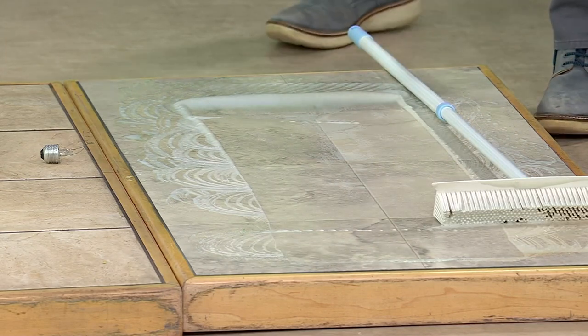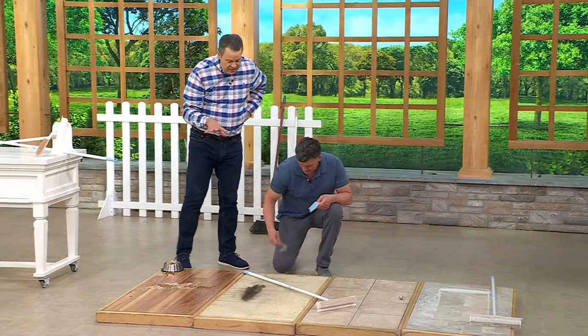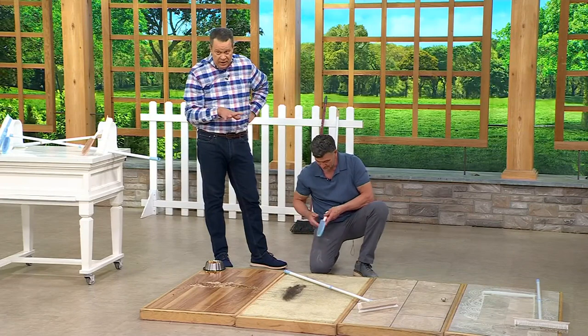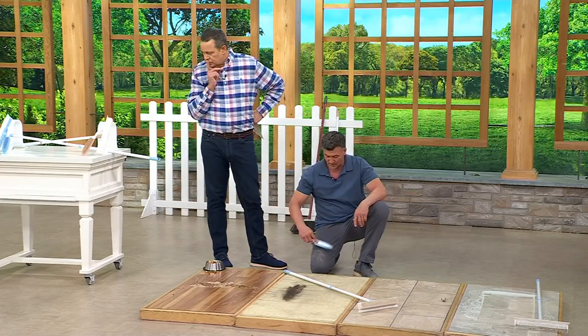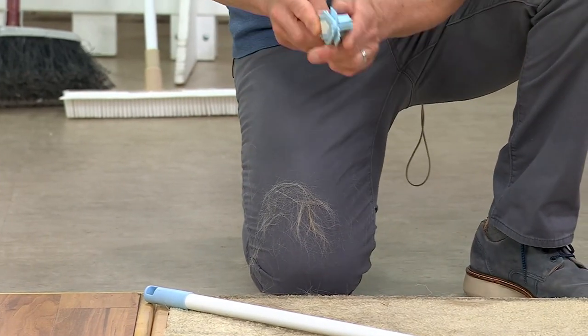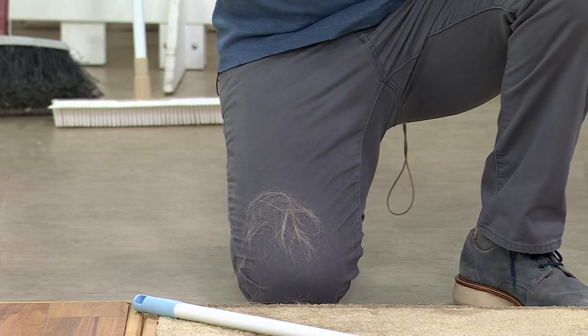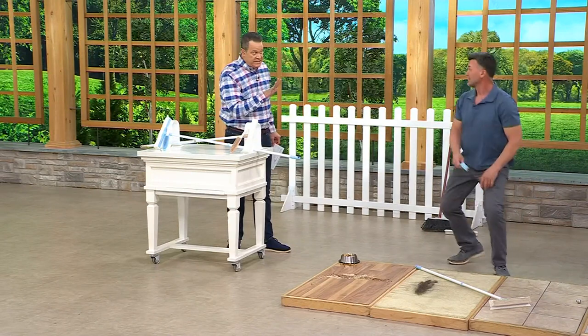You also get the handheld brush. You get the long handle brush with a telescoping handle, plus the handheld brush David was showing you on his leg with the pet hair. The brush is fantastic. If you have a pet, it's amazing. But before it gets messy, use it as a pet brush — it's soft and supple, not a wire brush. You can use it around your dog's face.